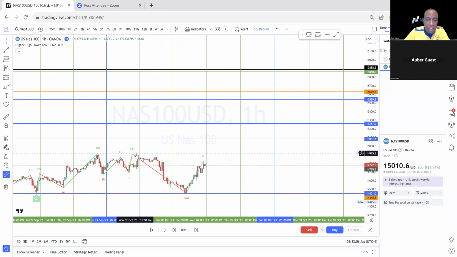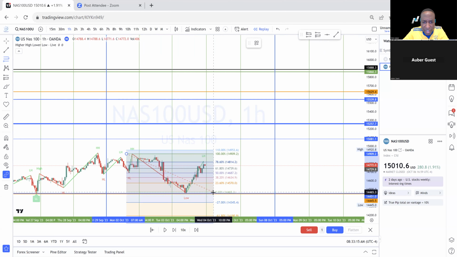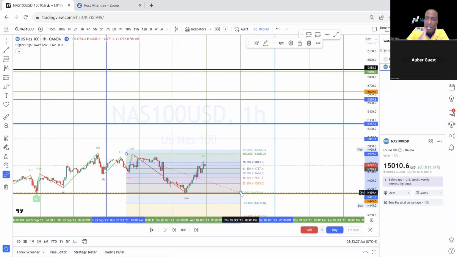So what I do here is I want to draw a fib to see where the price is going to retrace, so I can have an idea of what's going on. Now, I'm not saying that there are not sell moves that could have been taken. I could have taken a sell. As a matter of fact, last week I did take some sell moves, but it's not my preferred trade to take when the trend is telling me that it's going in a buy direction.